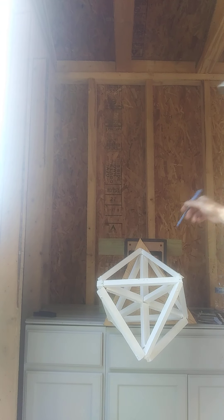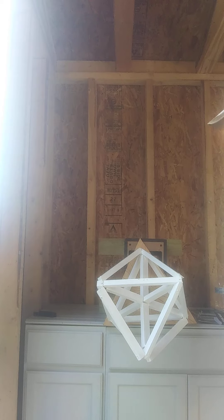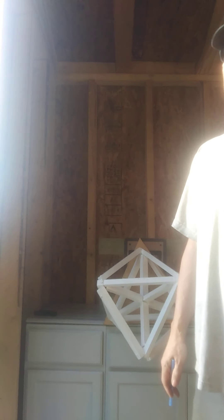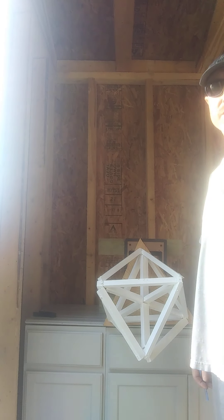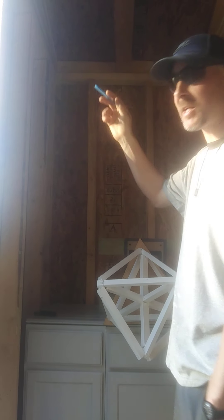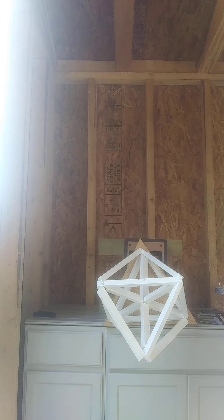Just remember: when you're watching something like this spin, your eyes can only see so many frames per second, and a camera can only record so many frames per second. Now the universe is flicking on and off at over a trillion times per second. So when it's flickering that fast you're not even seeing all the little spots in between — you're just seeing it play out like a full movie, but there are a lot of gaps. So if the universe is flickering on and off like a binary pattern, this thing is doing the same thing — jumping between space and counter-space. If it were spun faster you'd really see some awesome visual effects from it.